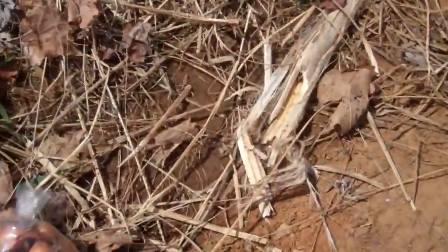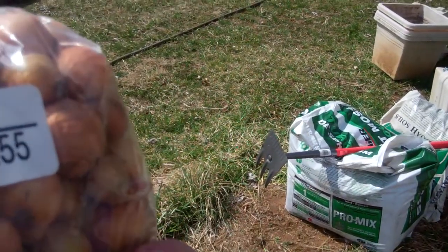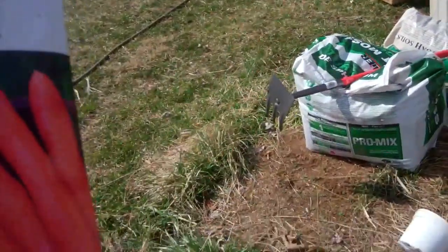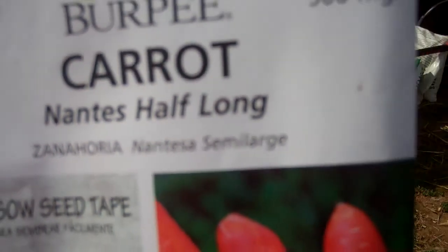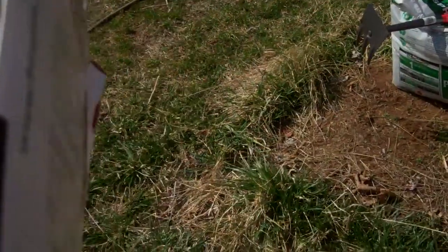I bought a bag of yellow onion sets that I need to get into the ground today — just $1.55 for this bag. I also got some carrot seed tape: half-long Mantis carrots. I wanted to try seed tape this year because carrots are so difficult with those tiny seeds and all the thinning. There is some thinning still to be done, but it's five dollars — won't break the bank, and if it makes my life easier, it's worth it.